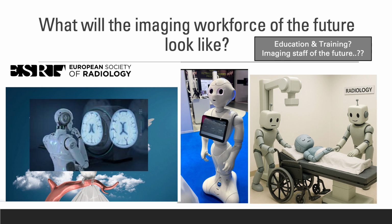I said, well, in what kind of way? And she said, well, it could go to the waiting room, shout the patient, and then the patient will follow the robot to the changing room, and it will tell them what to do. Get undressed, put you down, and blah, blah, blah. Then it will bring them to the imaging room. I had this horrible vision going on in my head that we might be in the department in Liverpool and there'll be all these robots going around with patients following. But she was serious, absolutely serious. And I was like, oh dear, where's that going?